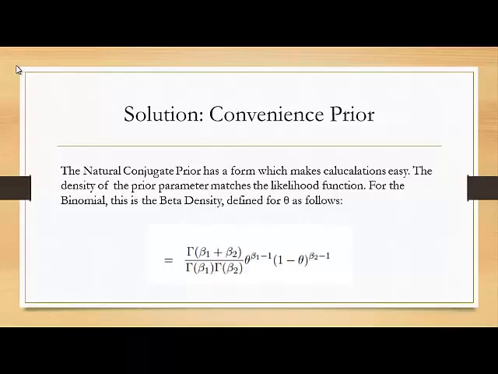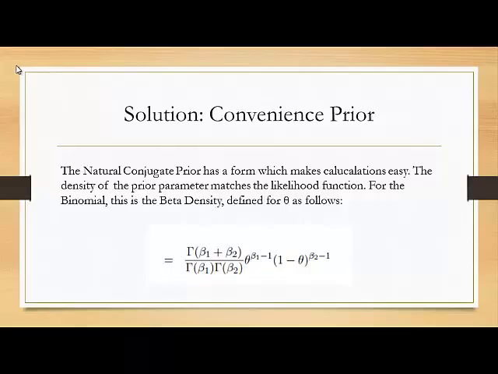That's just a constant. In Bayesian calculations, all the time we get huge, monstrous coefficients, constants, which scare even me. But you just ignore them, because it turns out that the constants don't matter in these calculations. What matters is the kernel of the density, which is the part which involves theta. So the kernel of this density is theta to the beta 1 minus 1 times 1 minus theta to the beta 2 minus 1. The other part doesn't matter, the constant, because it's just something which makes this integrate to 1. And we can always find it out numerically.